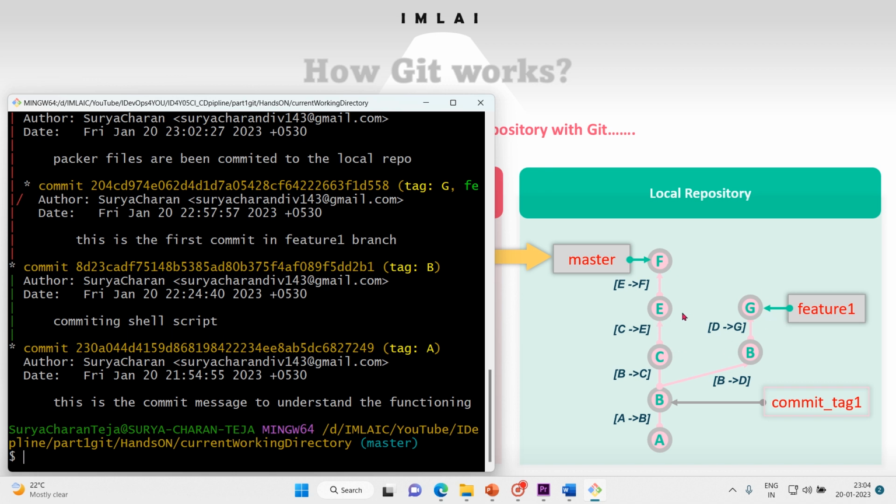So now we are going to make two more commits, E and F. For this I will create HCL templates.